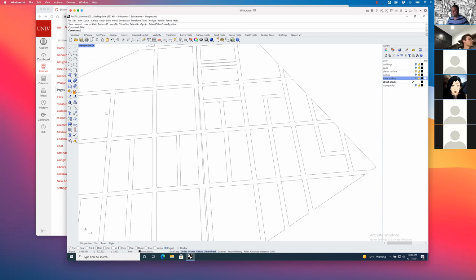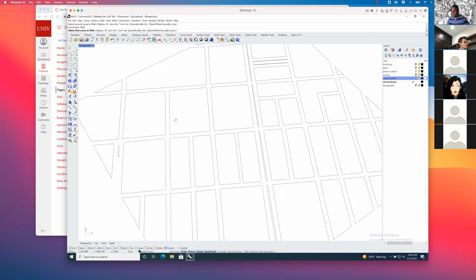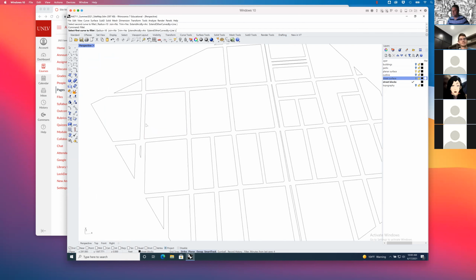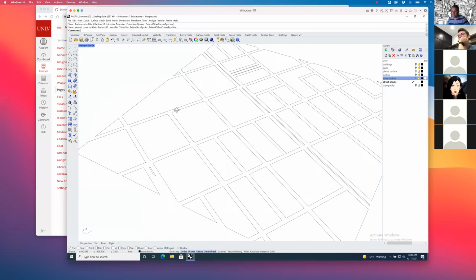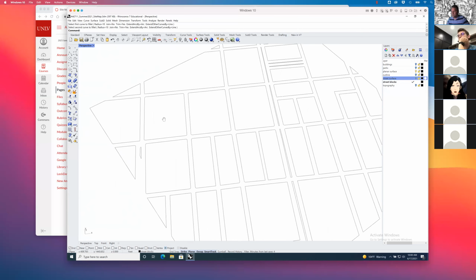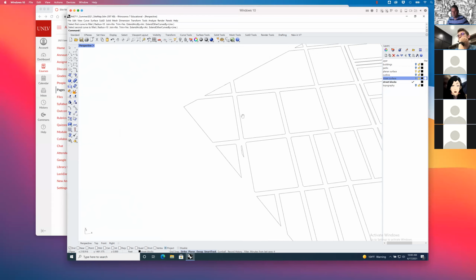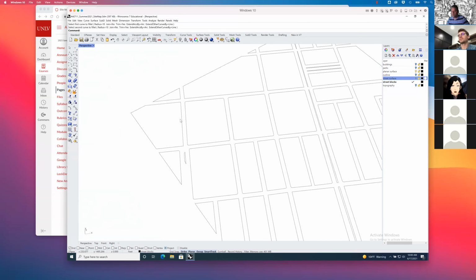Click, click, right click, click, click, right click, click, click, right click. And I'm keeping my left hand on that shift button, so near that shift button, because if I use my right mouse button and hold, I tumble, but if I need to pan, I'd hold down the shift key. Now that right mouse button becomes pan, right? So I'm always using my left hand on the keyboard, my right hand on the mouse, because I'm right-handed. It could be reversed if you are used to using a mouse with the left hand.